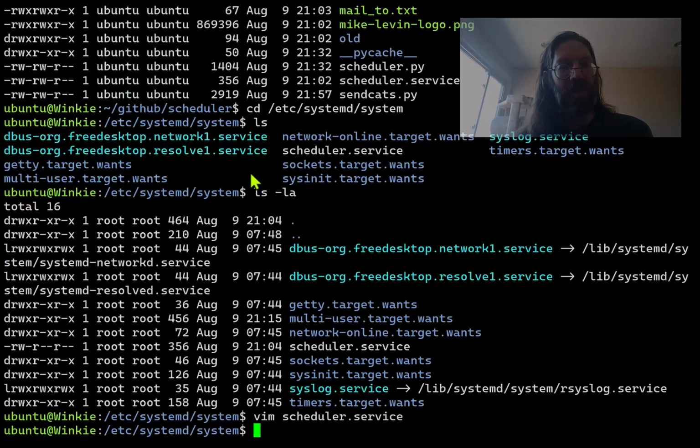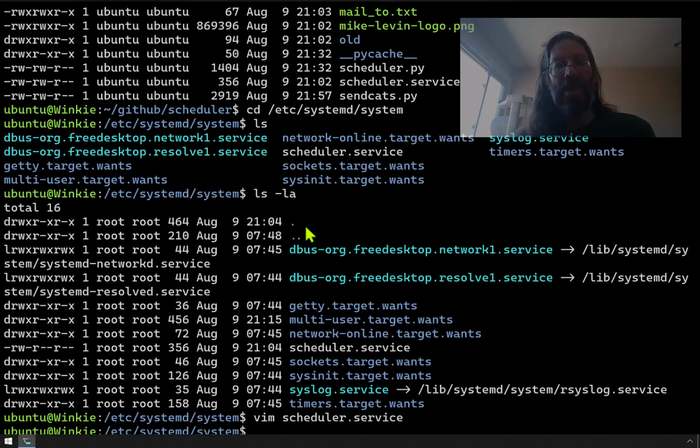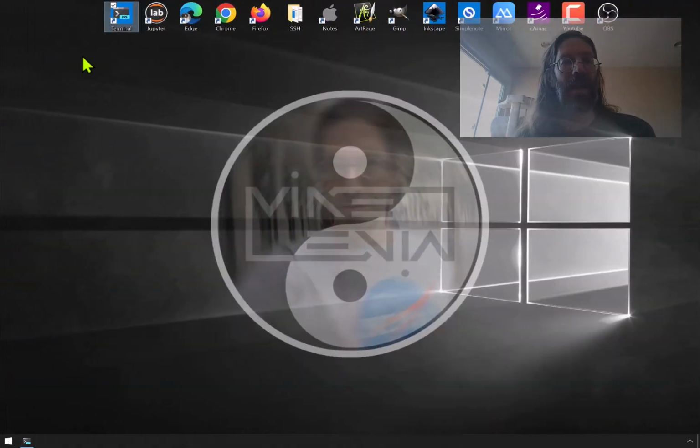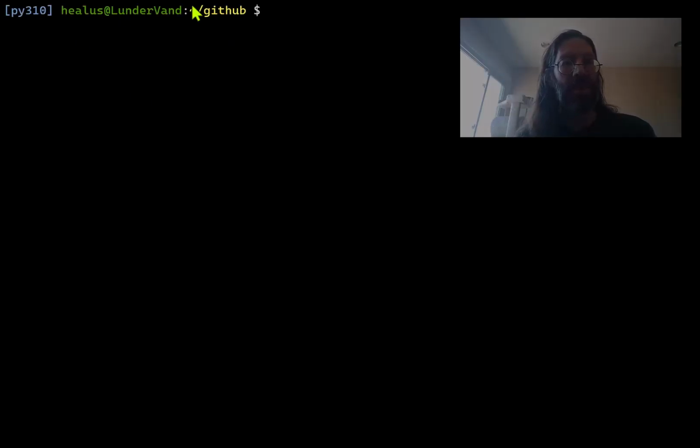So I'm going to quit out of this. Now you can see at least on this Windows system, yes, I'm playing host to Linux. That's pretty clear. And it comes up fast. If I go to screen 5 and just double click that icon, there's no Linux boot. It just comes up as if you're bringing up a terminal.